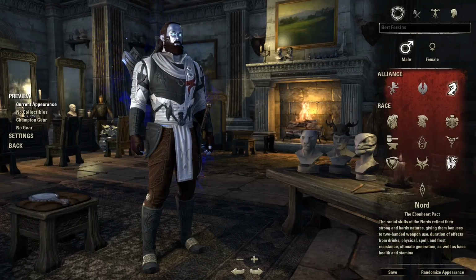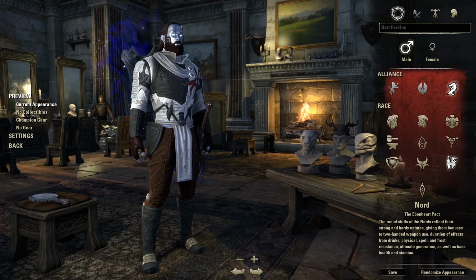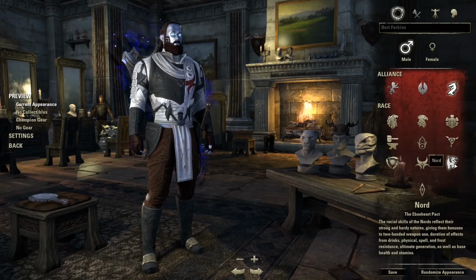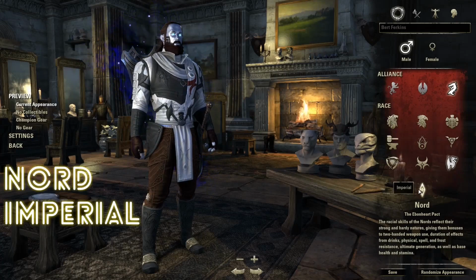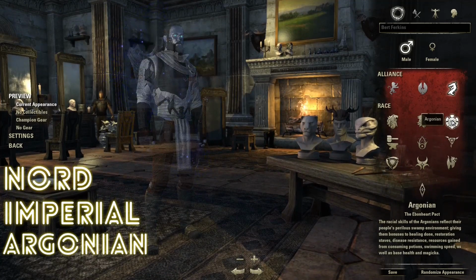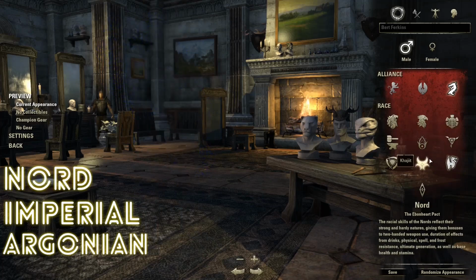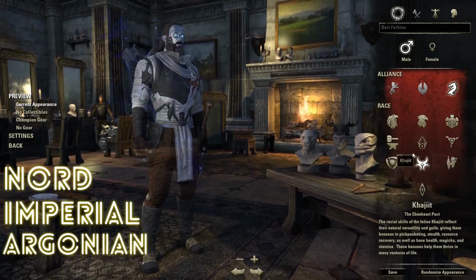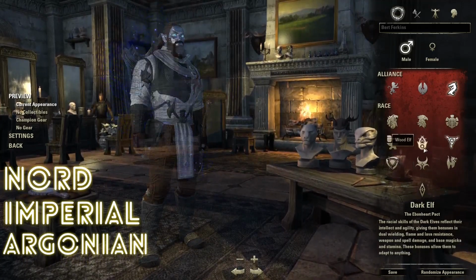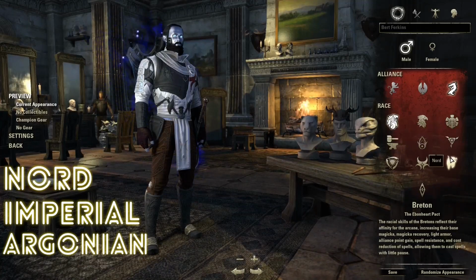There are 10 races in the Elder Scrolls Online, and you can really use any of them to tank. However, there are some better than others. The top 3 races to tank with are going to be Nord, Imperial, or Argonian. Now you could be a Khajiit, you could even be an Orc, hell, you could be a Dark Elf, or even a Breton. But at the end of the day, the top 3 are going to be Nord, Imperial, and Argonian.